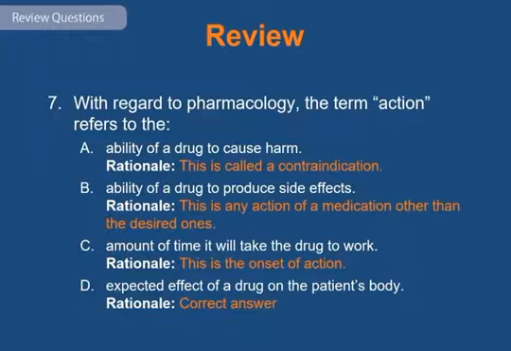C, the amount of time it will take the drug to work. That's the onset of action. In other words, it takes 45 minutes before it actually starts to have an effect on the entire organism or the entire body. And then, of course, D is the correct answer. Action is the expected effect of a drug on the patient's body.